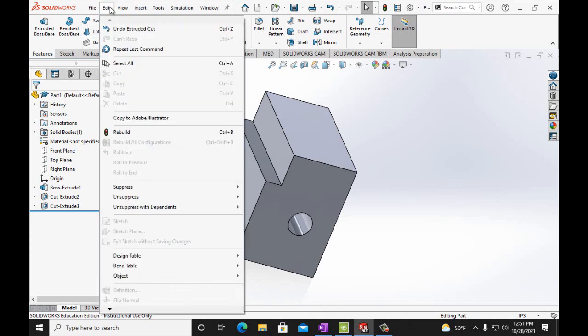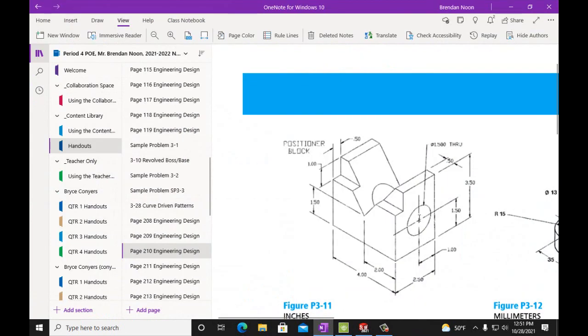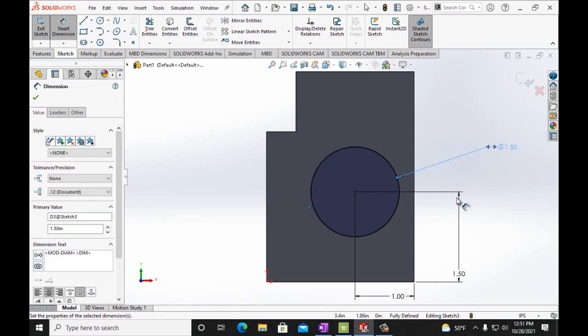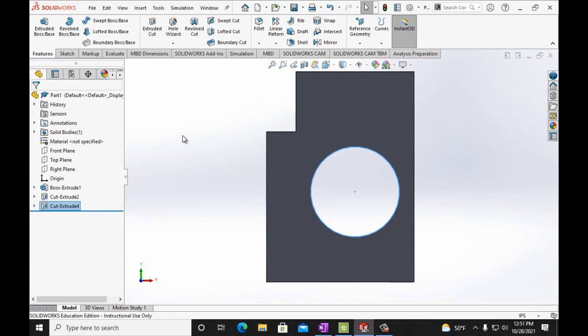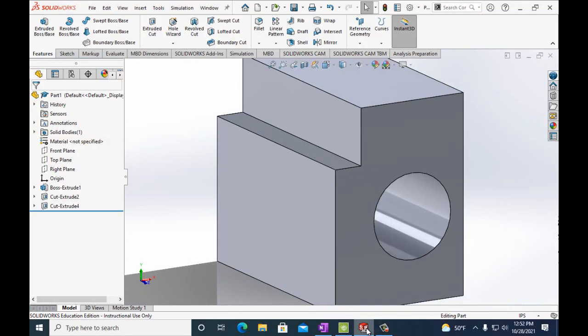Oh shoot! Edit undo. I forgot to mention this correctly. This is a diameter of 1.5. So smart dimension, click. We want 1.5 IN. All right, now we're going to do our extrude cut. Features, extrude cut, through all. There we go. So 1.5 diameter. All right, that looks good.